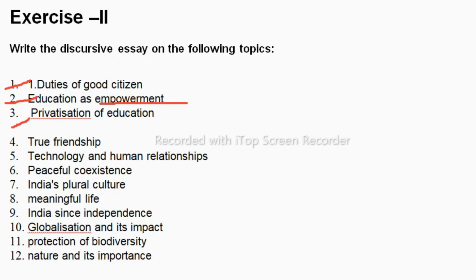Similarly, expert committees must be formed from among the highly qualified and experienced teachers to revise the syllabus. So in the syllabus formation also there will be no interference from the government. It's totally private. So here if I speak briefly, most of the parents prefer privatization of education in India.